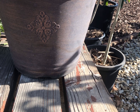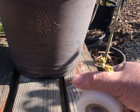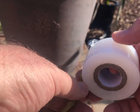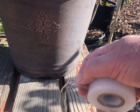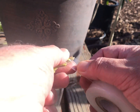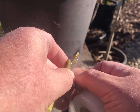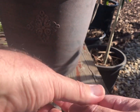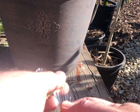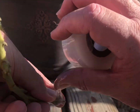So what we're going to do now is wrap the graft. I want to do this. I'm going to pull my grafting tape. Every time I wrap it, I want to pull that tape. Let's start here at the top. Got some good buds on this, so I really want to see it not dry out and have these be where the leaves start to push when this thing comes in. Let me get this started.